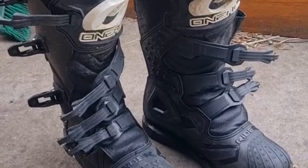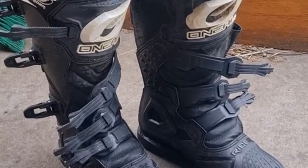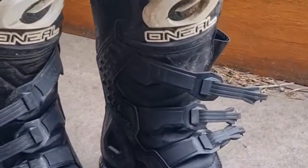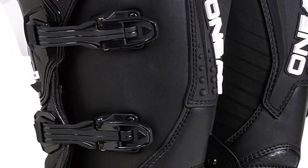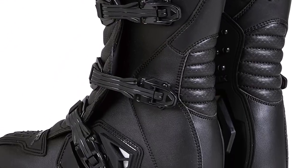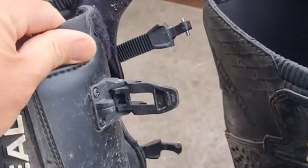With foot injuries almost as common as head and hand injuries on a motorcycle, the level of protection you get with these boots can't be passed up. It isn't all positive, though. While it does feel comfortable to ride in these boots all day, the metal construction makes them pretty stiff, and they aren't waterproof at all. Also, the four straps are probably the least durable part of the boot and sometimes break.